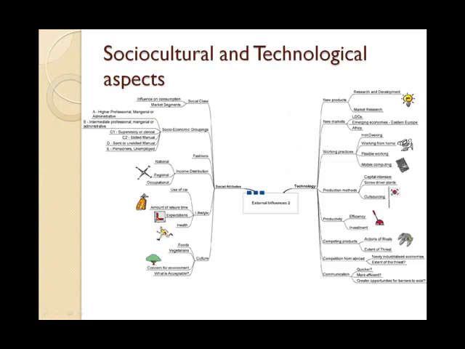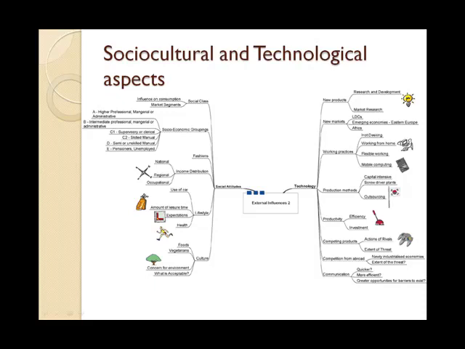Sociocultural and technological. Okay, so social class, the socioeconomic groupings, what's fashion, what's in at the moment. What's the income distribution in a certain region nationally? Where are people more likely to go out for dinner, for example? Where are they and what are they likely to spend when they go out? What's their lifestyle like?